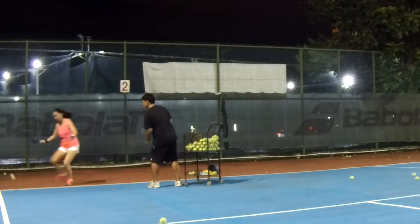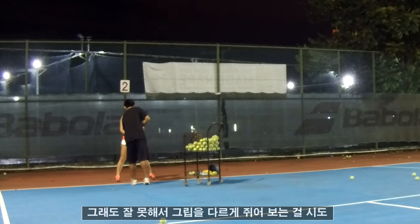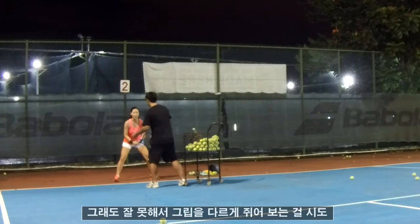Go. And look at the ball. Or you try to hold. Turn a bit. Okay. So you see, you hit like this. Go.